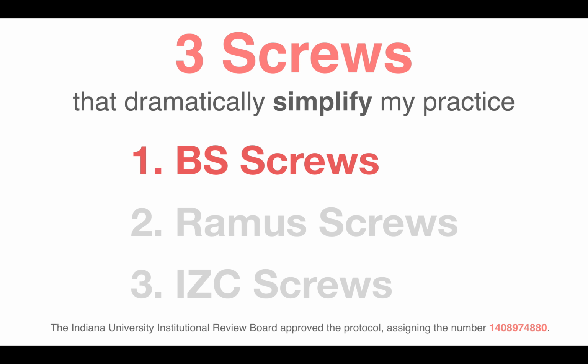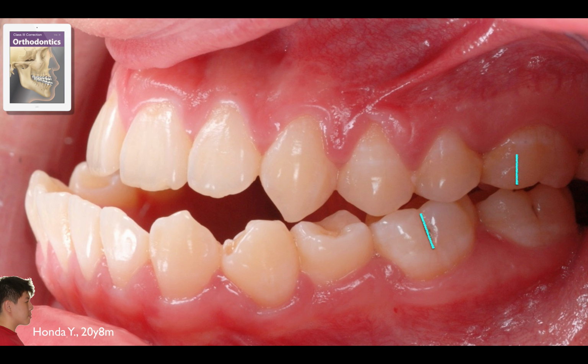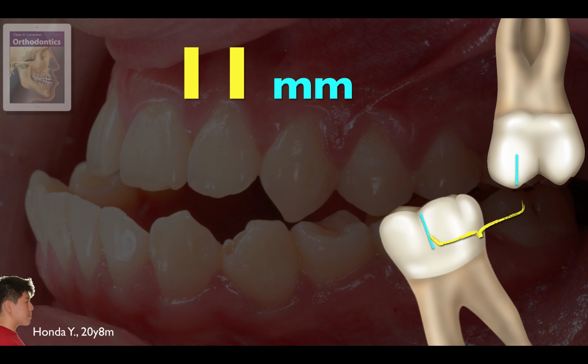I have to give you a brief review about the first 2 schools that we just talked about 2 years ago, because I want to give you the whole picture of the research we did for the past 10 years. The buccal shear screw has 3 major applications. The first one is to solve skeletal class 3, a huge buccal discrepancy. We're talking about 11 millimeter buccal discrepancy.